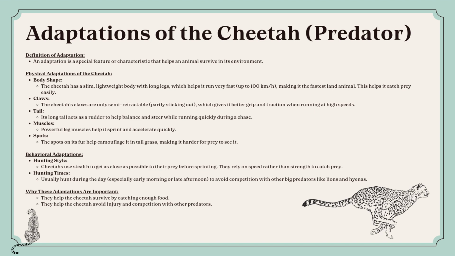So the adaptations help it save time, get its food, survive, as well as stay safe because it helps to climb the trees. So why are the adaptations important? They help the cheetah to survive by catching enough food, and they help the cheetah to avoid injuries and competition with other animals and predators.